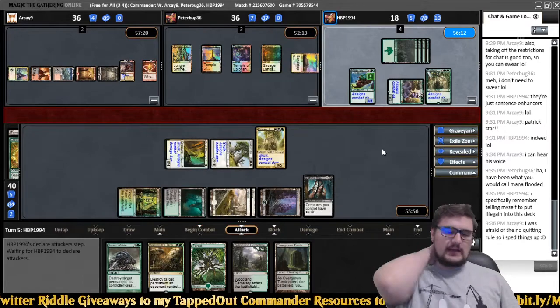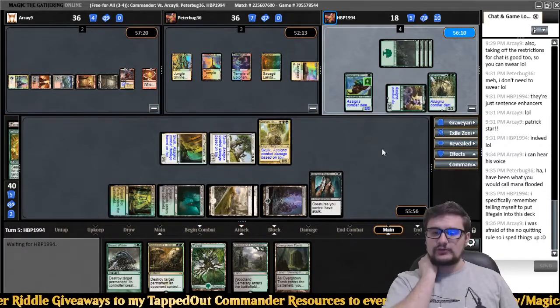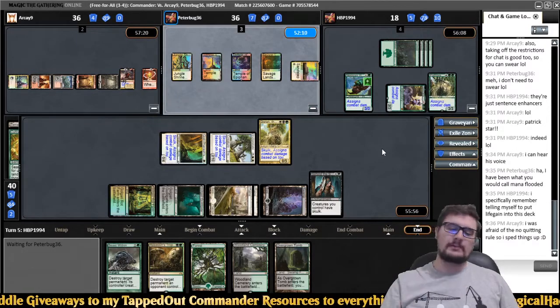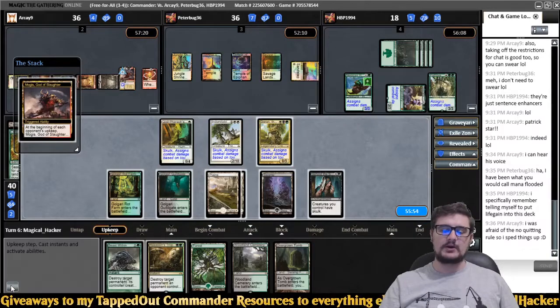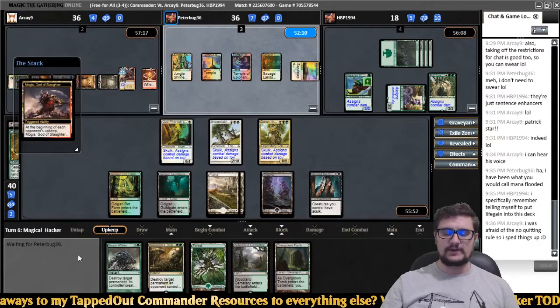Now the question becomes, do we actually still want to attack? I think we do. I really do think we actually want to go for that. But maybe we split up the damage a little bit. Maybe we don't attack them for all 19. Alright, so yeah, we got the Mogus God of Slaughter here. We're going to say no again. We're going to keep all of our creatures out there.